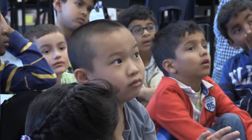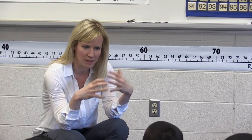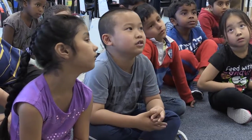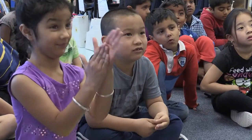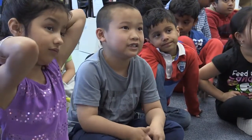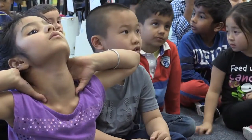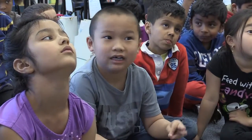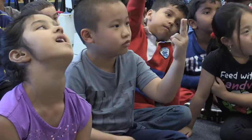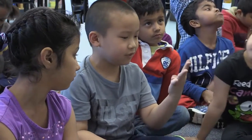So everyone has a partner. Ryan, you said some interesting things about middles. Can you tell your classmates more about these middles? 95 has a middle because when you count by 2 you skip that number, which means it has a middle. The ones you skip when you count by 2s have a middle, but the ones you count when you count by 2s don't have a middle — because you can see 2, where's the middle? You don't see a middle. And 4, you don't see a middle either. 24, you don't see a middle.